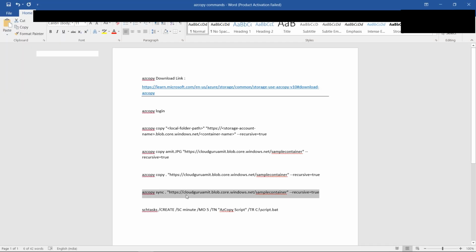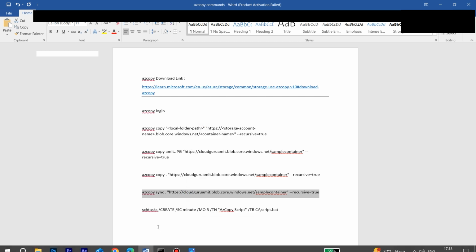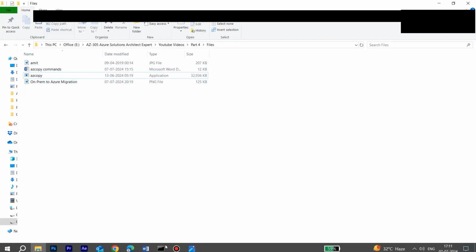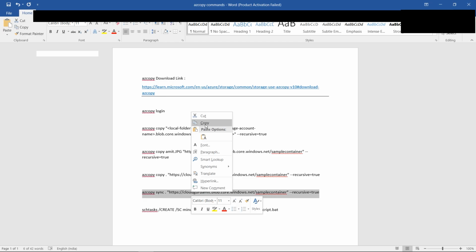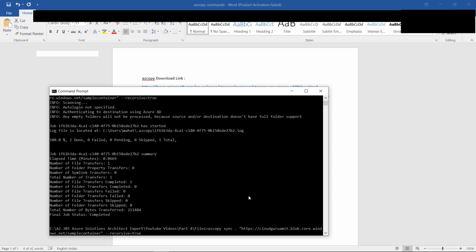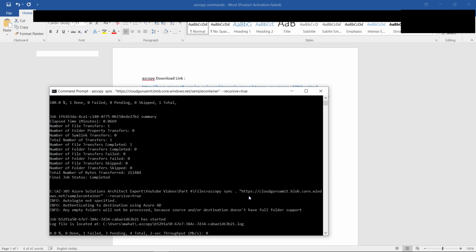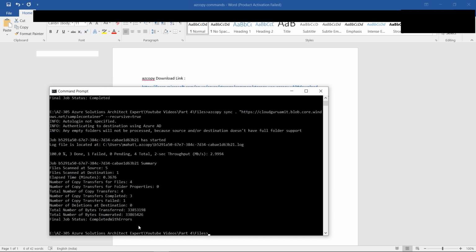So for now let's fire the sync command and check whether all the 4 files are moving into the cloud or not. Let's copy paste once again. Copy, let's go back, paste, press enter. It will take some time because some of the files are slightly big. If you look at the percentage here, it's going slightly slow. Now it's 50%, and we have the throughput. The speed is quite good, I'll say for now, considering the network connections and all. So all the files, if you look, are 100%.